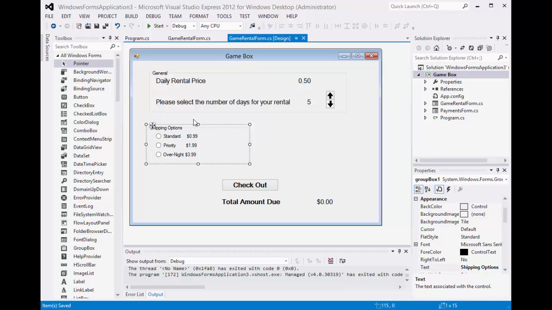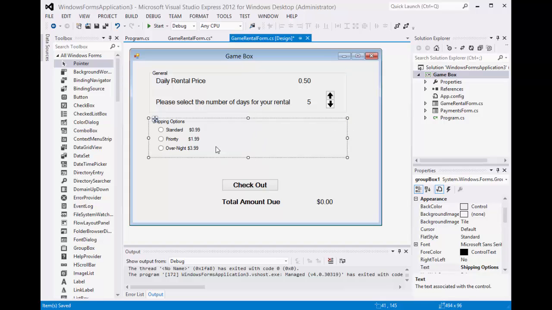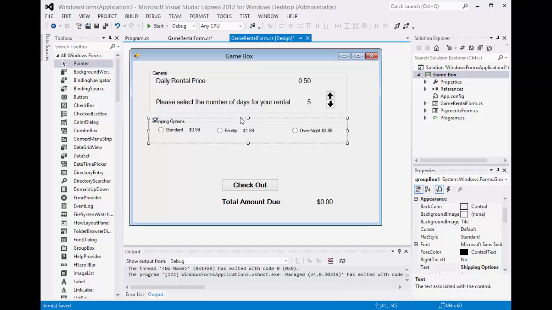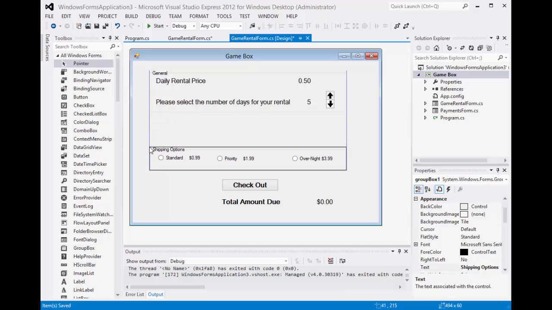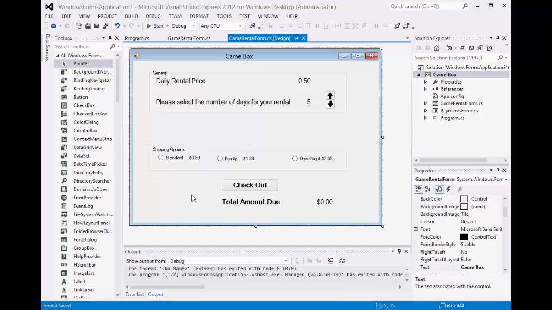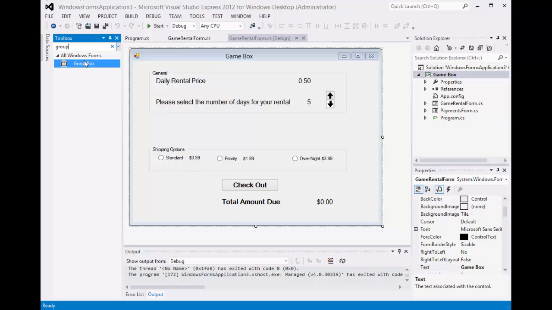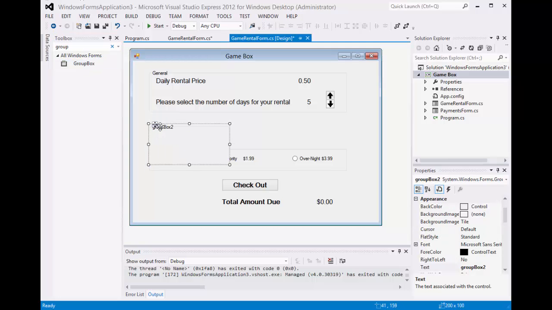We might want to move our group box a little bit up top and see how we can align it with the other one. Another thing that we can do is move our radio buttons to fit in our group box better. We can also add in another group box. So let's move this one down here. And our new group box would include other products that could be rented along with the game.